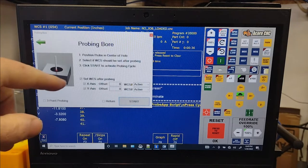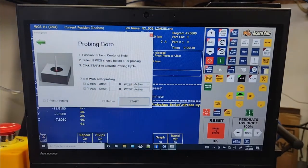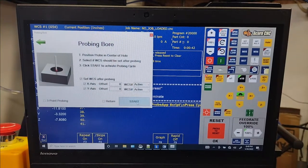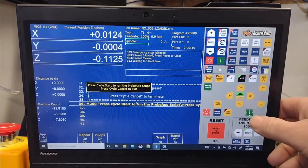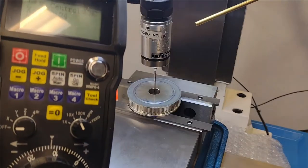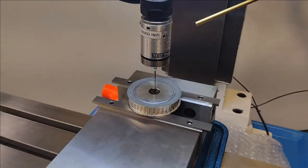All right, so we're going to do X and Y's are offset. And we're just going to do the active work coordinate system. We'll press start. Let me get my hand out of the way. Just do a cycle start now. Let me set you up over here. So again, I'm going to use this. I'm just going to press the cycle start on the pendant.